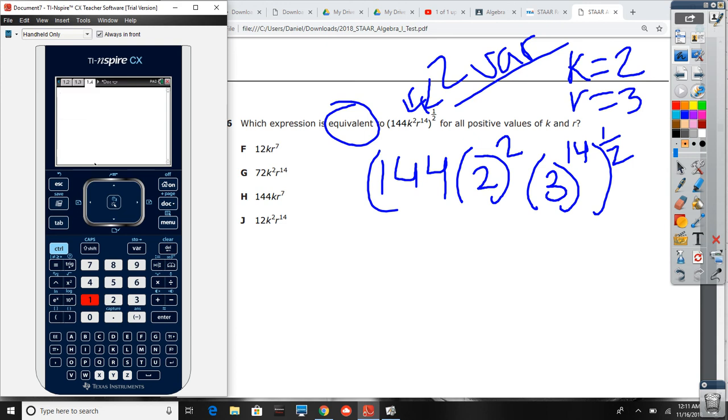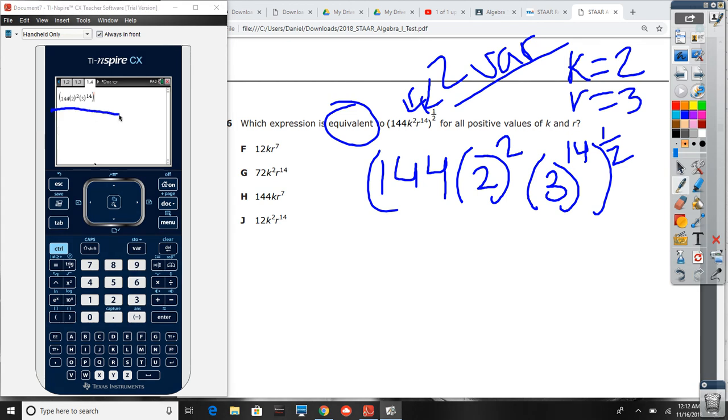Okay, so I'm going to type it in exactly as it is there. Parentheses, 144, open parentheses, 2, close parentheses, squared. I didn't close the parentheses before. Okay, squared. Looks exactly like that. Open a parentheses, 3, close parentheses, to the 14th power. So use a caret symbol right there, 14th power. And then close your parentheses. Oh, not on top. Gotta come down from that exponent.